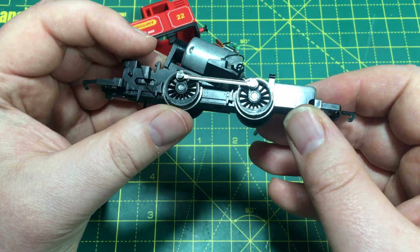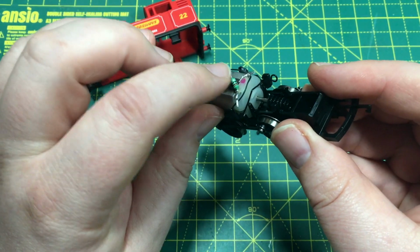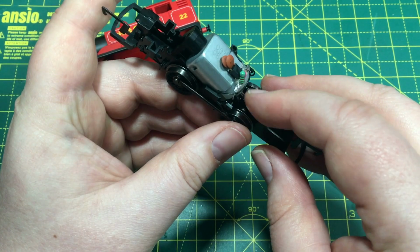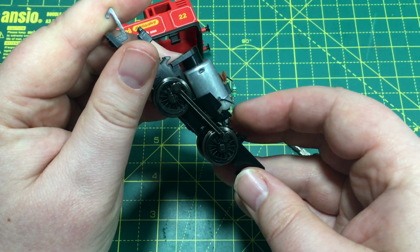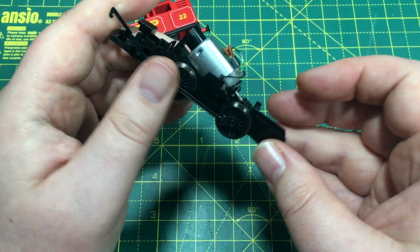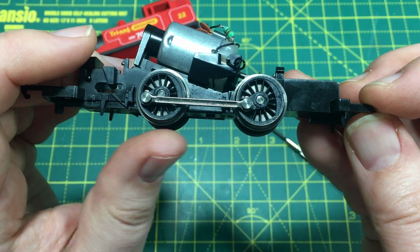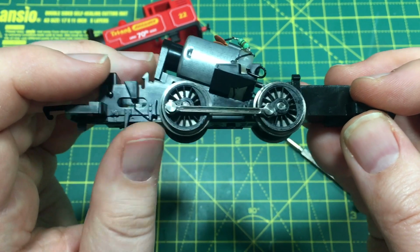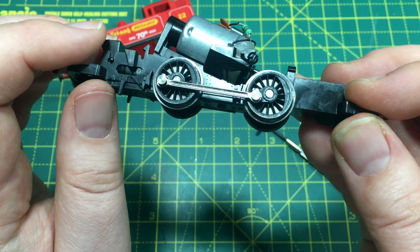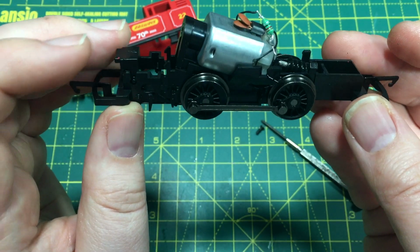These were notorious for actually going so fast they would flip themselves off the track on corners, and I think that resistor is an attempt just to slow it down. We've got a simple worm drive from the motor to the wheels, then the drive to the other axle is done through the connecting rods. They are fluted, and there is actually a little bit of detail there on the chassis. We've got guard irons, sandboxes, we've got the brake blocks, all just solid moulded on detail, and pretty much that's all there is to it.